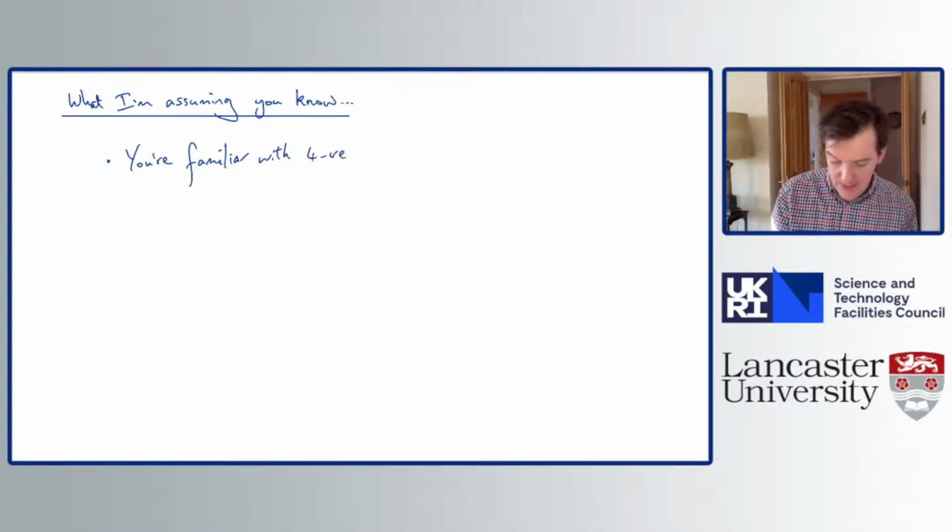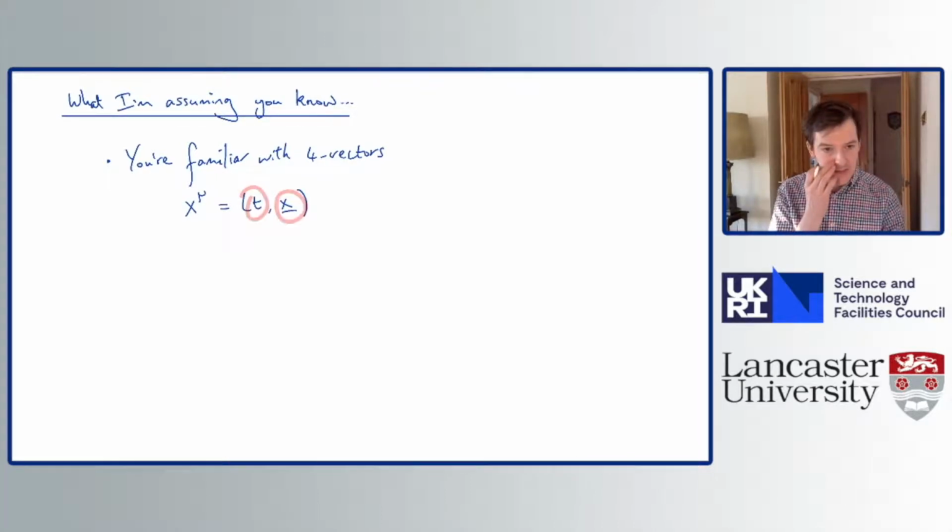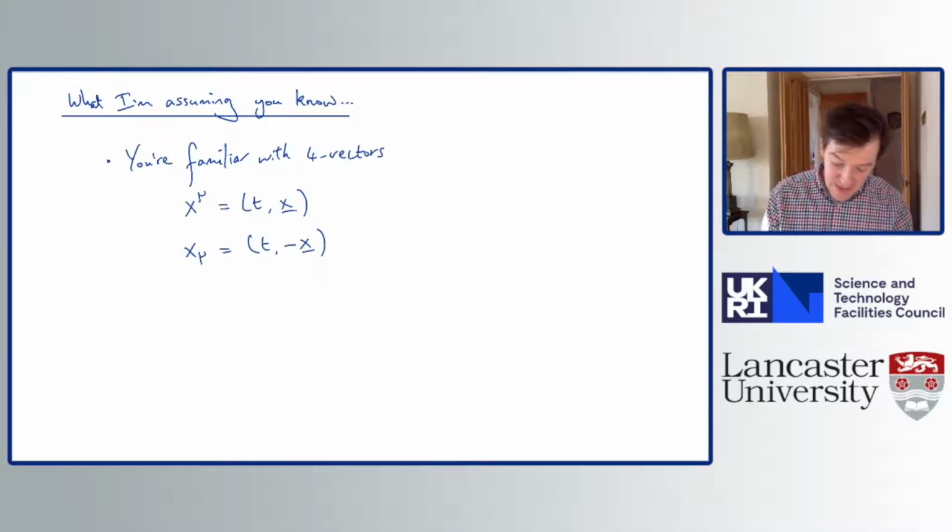Okay, so let me tell you about the notation I'm going to use for four vectors. So for space-time points, we're going to write x^μ. μ takes the values 0, 1, 2, and 3. So this is shorthand for these four coordinates: we have one time coordinate and three space coordinates. And we have up and down vectors, or contravariant and covariant vectors. So my up index has a plus sign in front of the space coordinates, and my down index has a minus sign in front of the space coordinates.